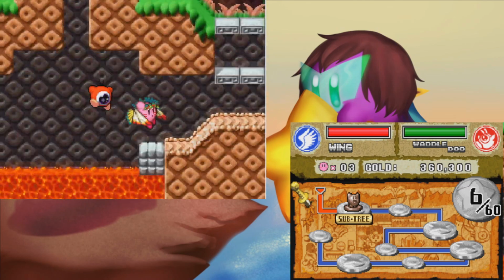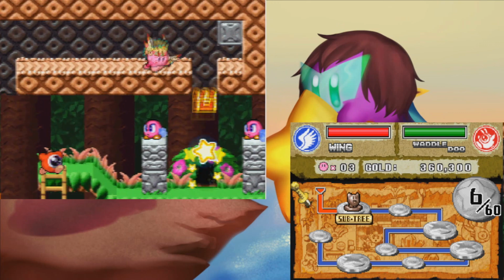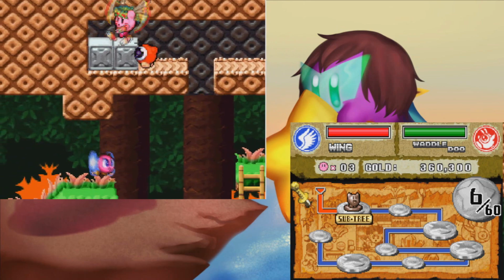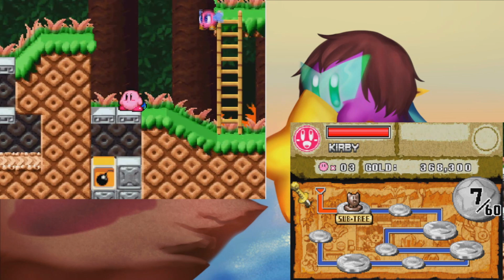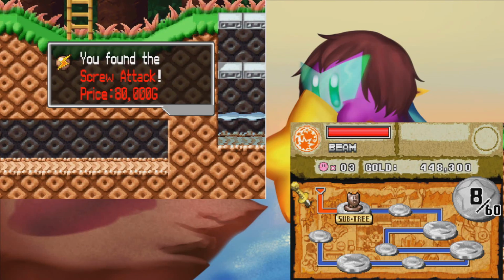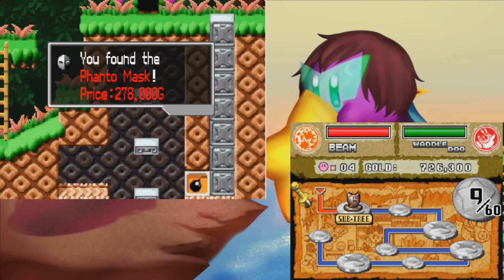Seiryu sword. Ooh. Spawn bot, okay. Okay. Ichigo candy! It's okay, Waddle Dee, I'll temporarily revive you whenever you're ready. A fucking Metroid reference? Flat. That poor guy drowned. Phanto mask.